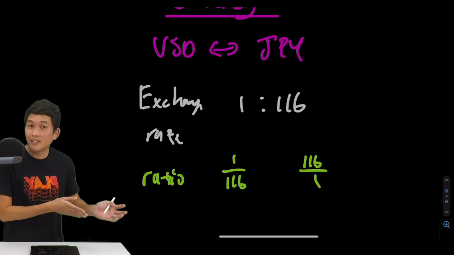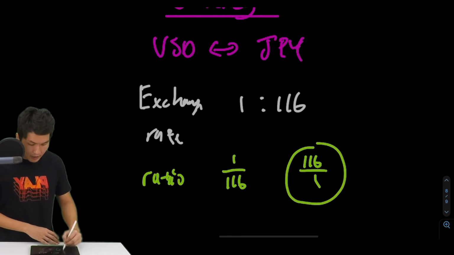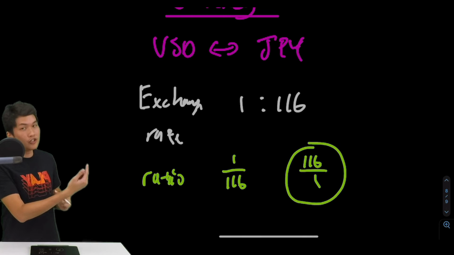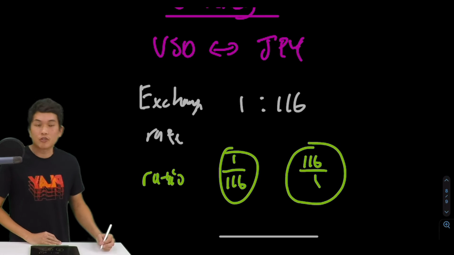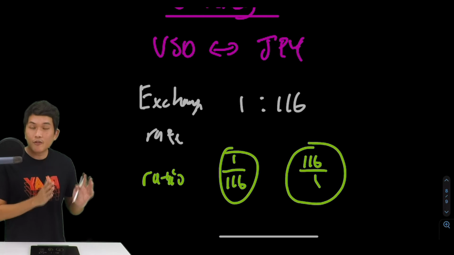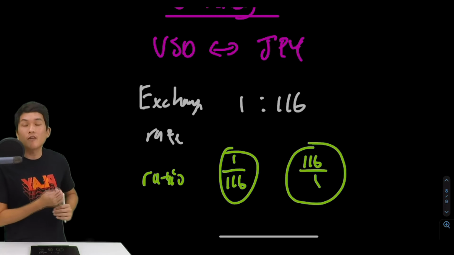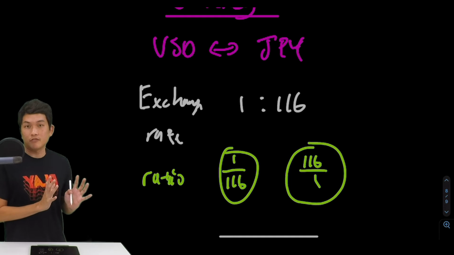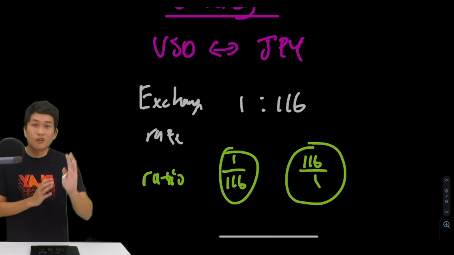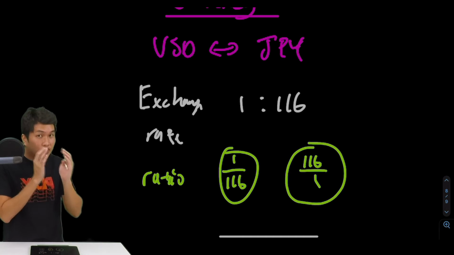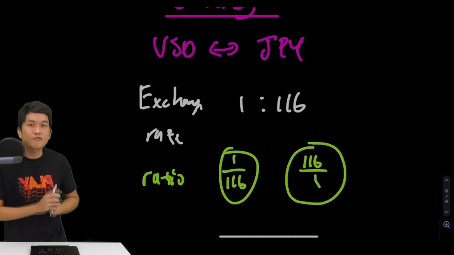Are you changing to Japanese yen, from USD to Japanese yen? Well, you want to use this ratio. If you're changing from Japanese yen to US dollar, then you want to use this ratio on the left. Likewise, when you're changing the base of a log, it is also a fraction. It is also a fraction because at a deeper level, if you've been doing logs for a long time, you know that the change of base actually is a comparison of certain ratios.